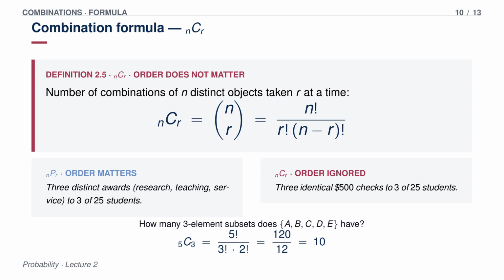Okay, so back to our students. If we have 5 students, just keeping the numbers small, and we want to choose 3 of them for identical $500 checks, we do 5 choose 3. Right. That's 5 factorial divided by our first filter, 2 factorial for the unused students. And then we also divide by our second filter, 3 factorial, to compress all the ways those 3 winning students could be ordered. And if you run that calculation, it compresses down to just 10. There are only 10 unique, unordered groups of 3 students you can select from a pool of 5.